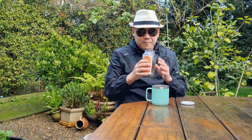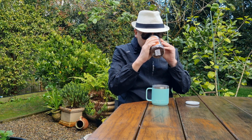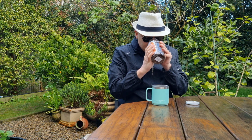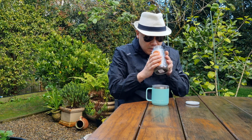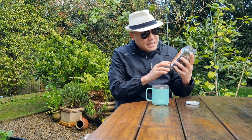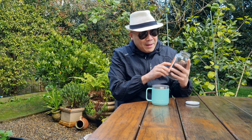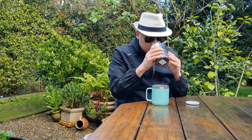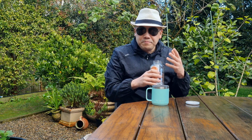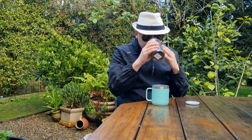So let me sniff. There's a distinct sweetness to the bean. There is a sugary sweetness. It says here on the front, Turkish Delight. I definitely get that. I don't get the lavender. I don't get the pear nectar, but there is a fruitiness to it, but I get the Turkish Delight. Like a rose water, syrup, sugar, icing sugar.